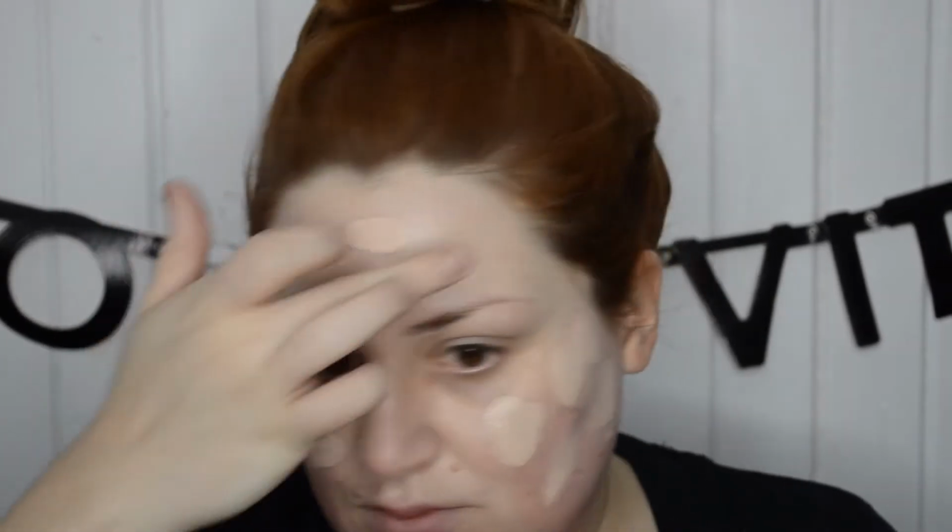And for foundation, I'm using two colors of L'Oreal's Pro Glow. You can see I mixed the two lightest shades because one is very pink and one is very beige. So I threw them together to get a bit of a better shade for me. So I've dotted that all around my face, including my neck, which is a little bit red and irritated, in addition to my regular rosy cheeks.